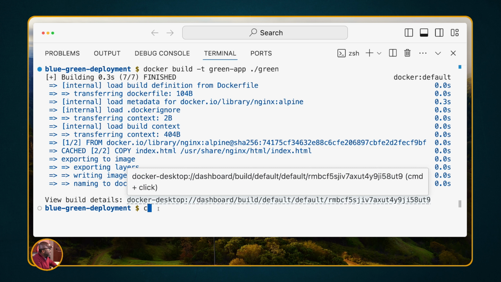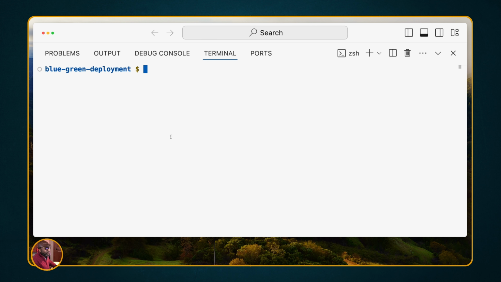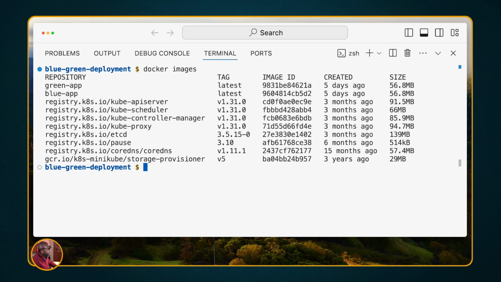Okay, that is done. So the image is set. I'm gonna type it right here. All right, so after we do this, we can verify our images by using this command here, docker images, and these are the two images that we just built. But mine says 5 days ago because I did it like 5 days ago. I can still rebuild it, but it keeps the same original day and time when I did it. Yours will probably say like a few seconds ago or 10 seconds ago and something like that.